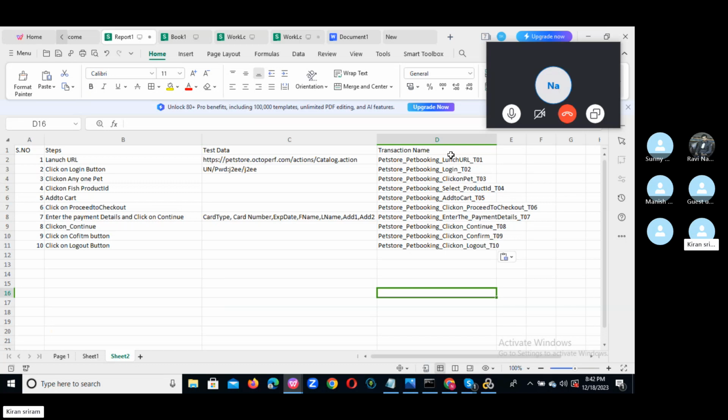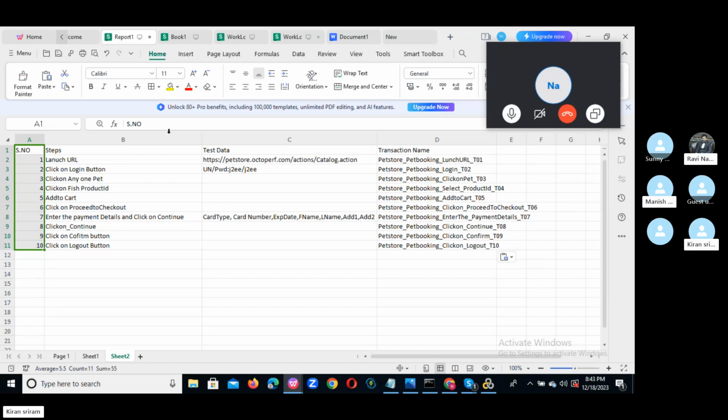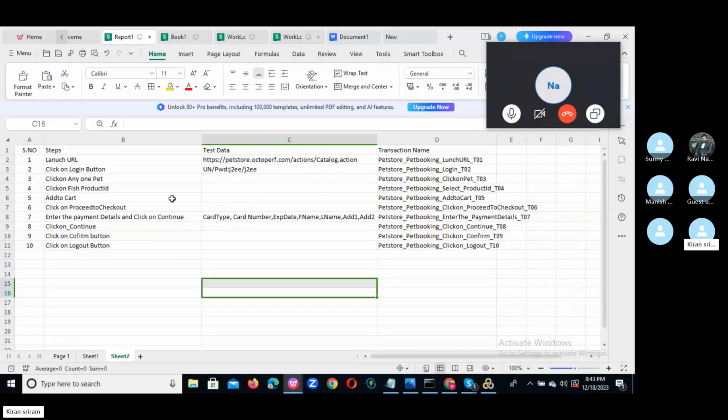Any application we can do, right? Yes or no? Yes, sir. They will provide it like this, however many steps, no problem. When you are recording, it is easy to record.